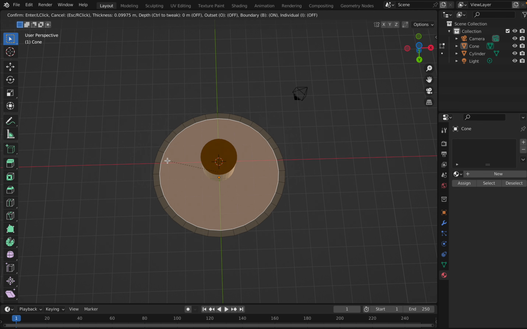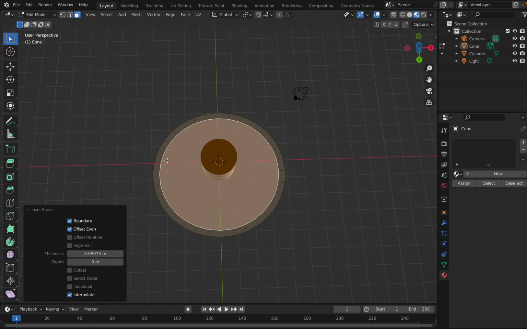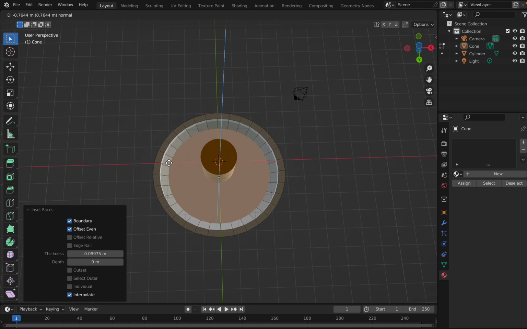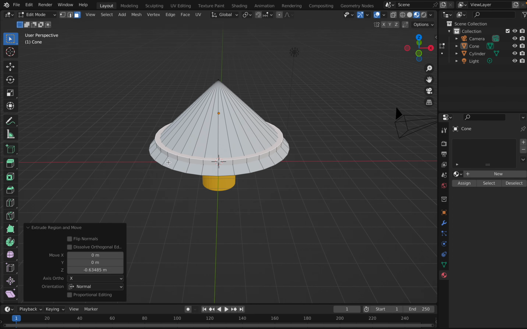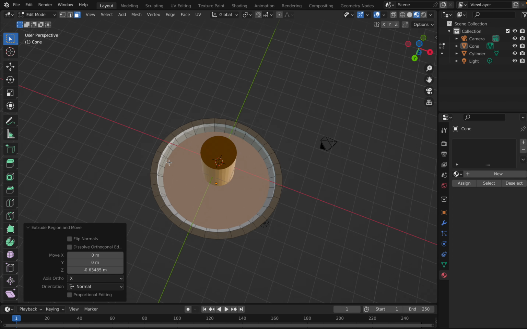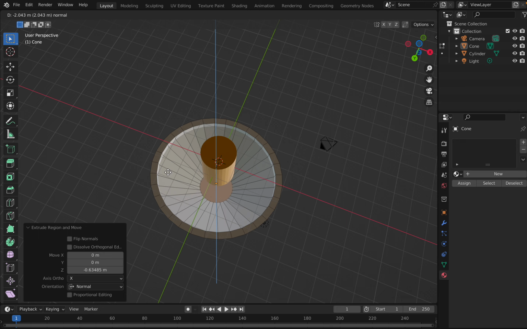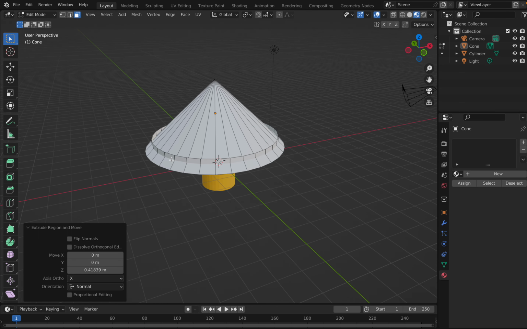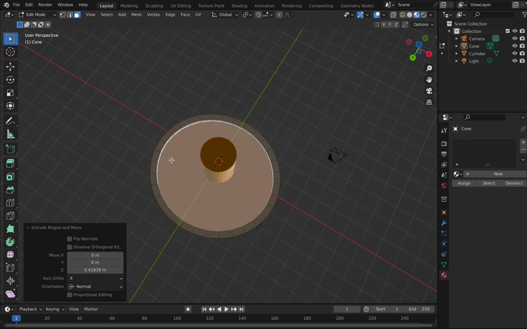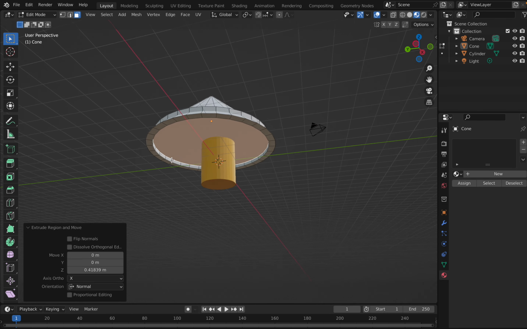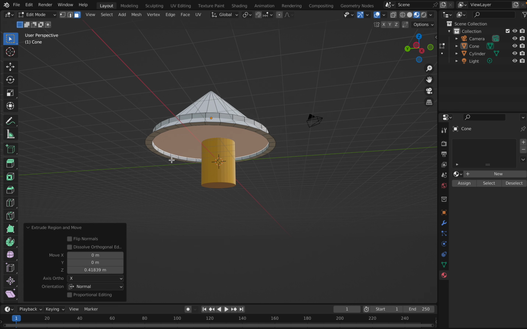I just need this much inset, so that much part is going to be hollow, and I'm going to do extrude and stick it in. Okay, the extrude is not coming, it's jutting, it's still jutting. So you have to do it in such a way that it looks fine.